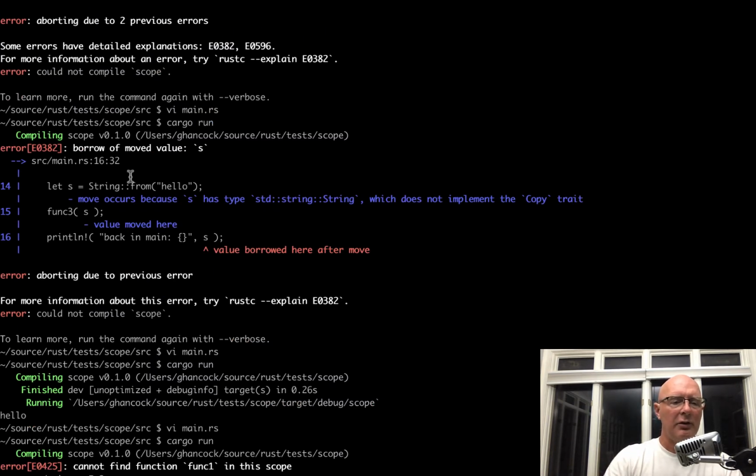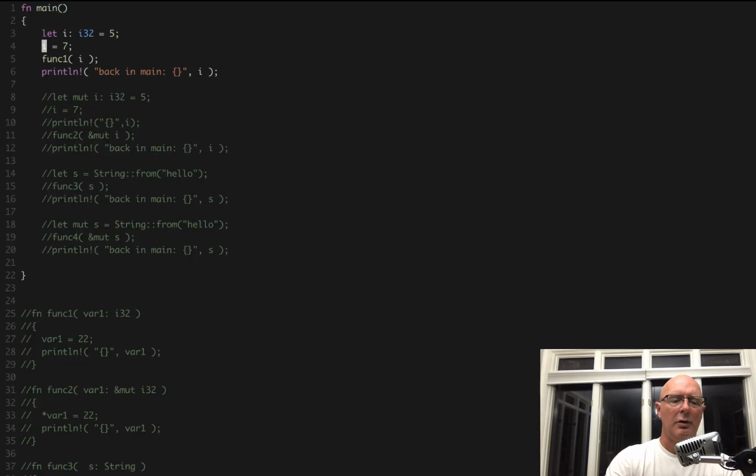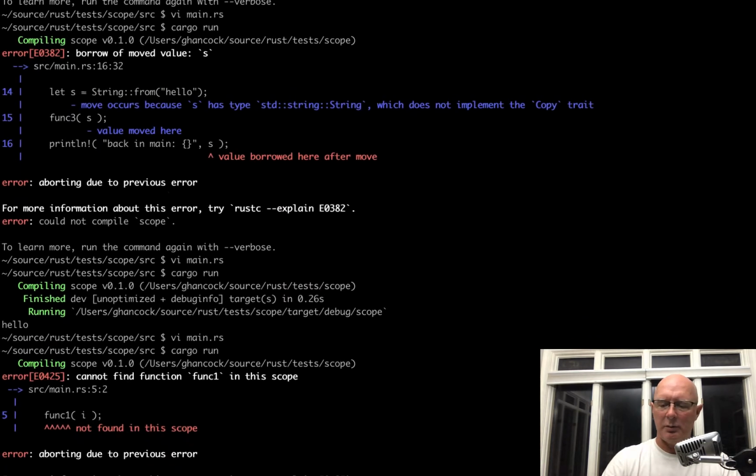And you'll notice that it says that, let's see, where did it do it here? Cargo run, find function. All right, hold on, I got to comment out the other. Let's comment out this guy for a second. So we're defining i, and we're going to try to set the variable to it.